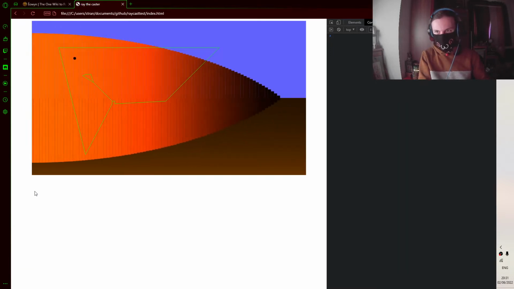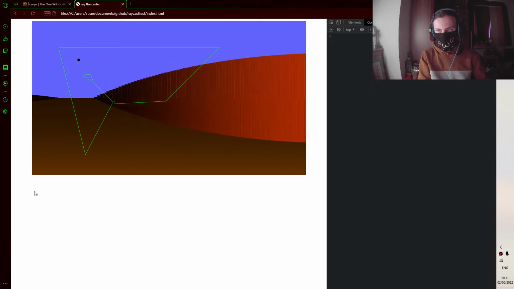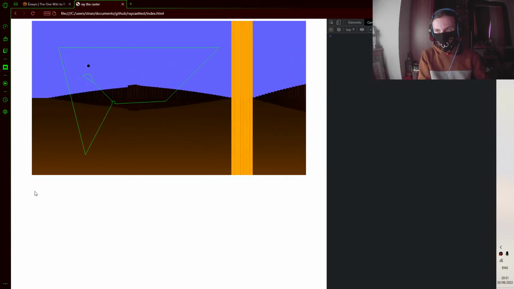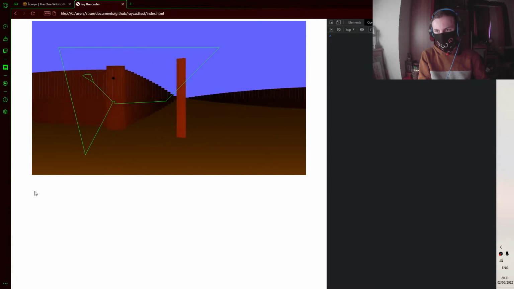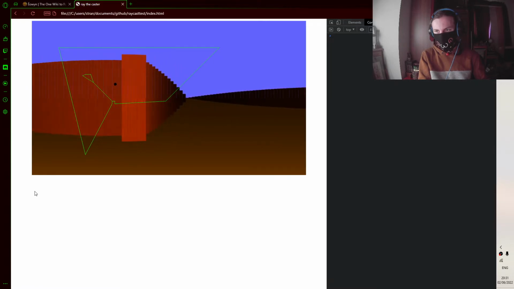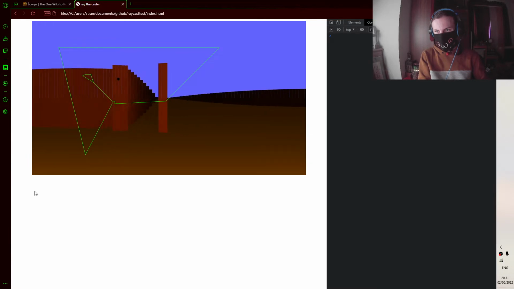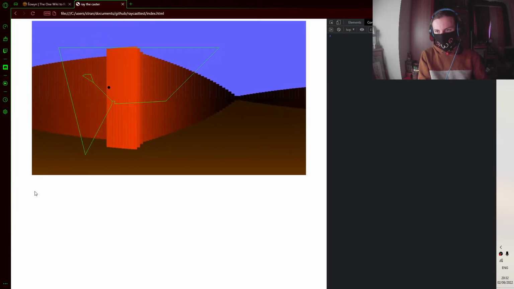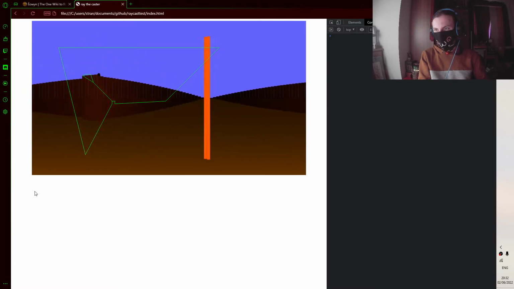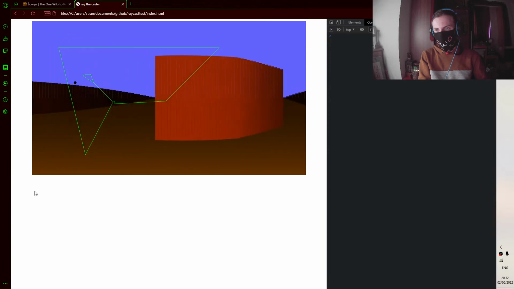There we go. Now I am expecting a problem from this. Yep, there it is. The problem is that it's only taking the first one it finds, no matter what, which may often be a further away wall.